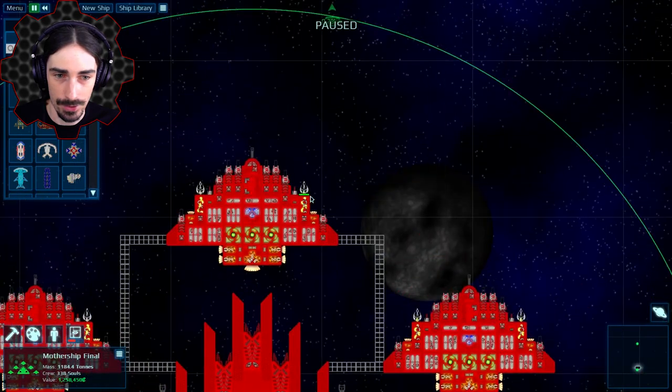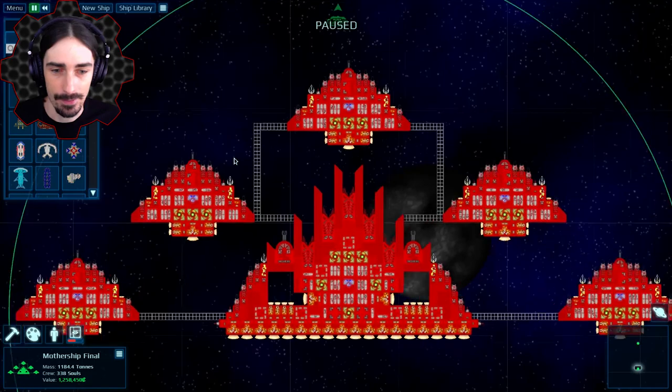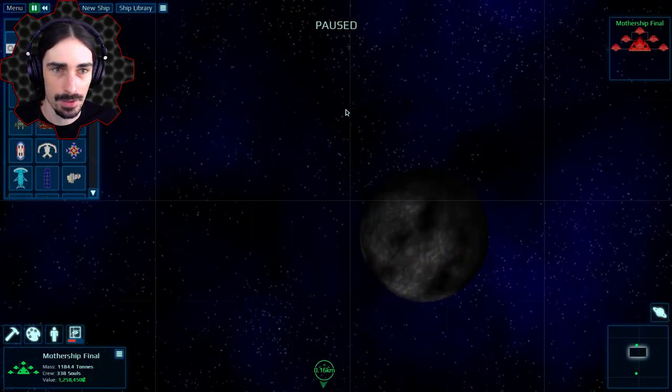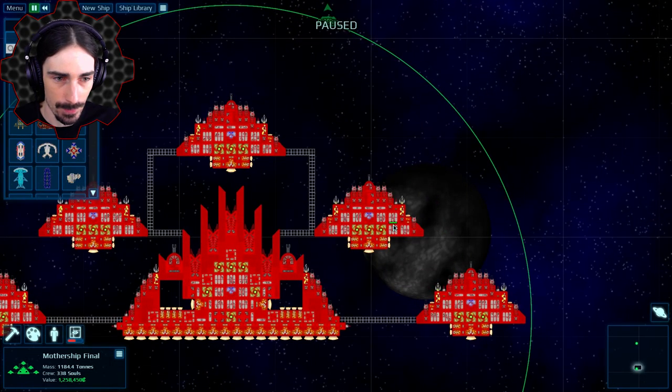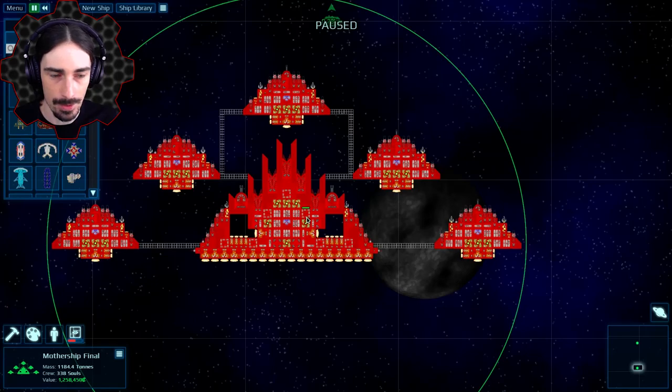lasers or whatever they're called to fight the ships, electrobolts to fight the shields. I have some on the mothership as well. And does this thing have missiles? I don't know if this thing has any missiles. I'm not seeing any missile launchers. Okay, we should be okay against missiles. But just in case, I do have some point defense, I think, on each of these mini ships and a little bit on the mothership as well.